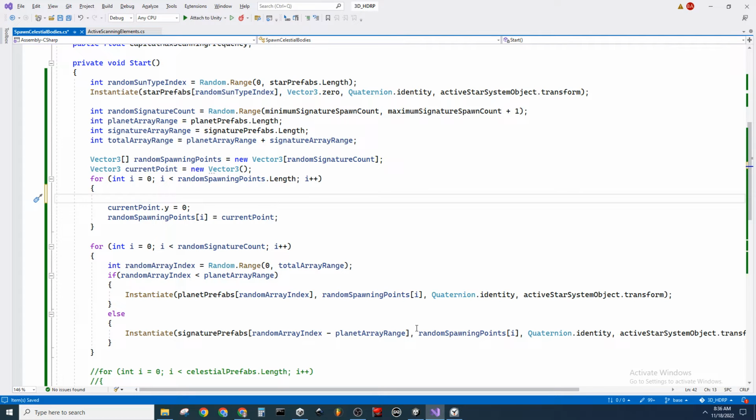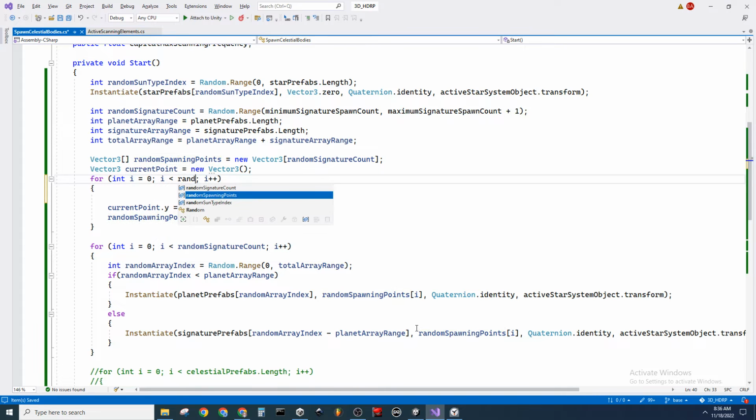So another thing we're going to need, more or less, is each spawning point is going to have to... I don't know if this is necessary, but I'm feeling like doing it for now. It's the same number. The random spawning points.